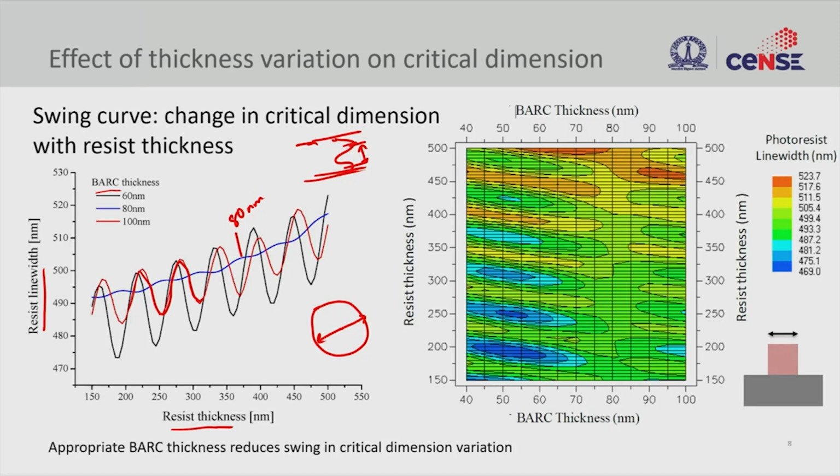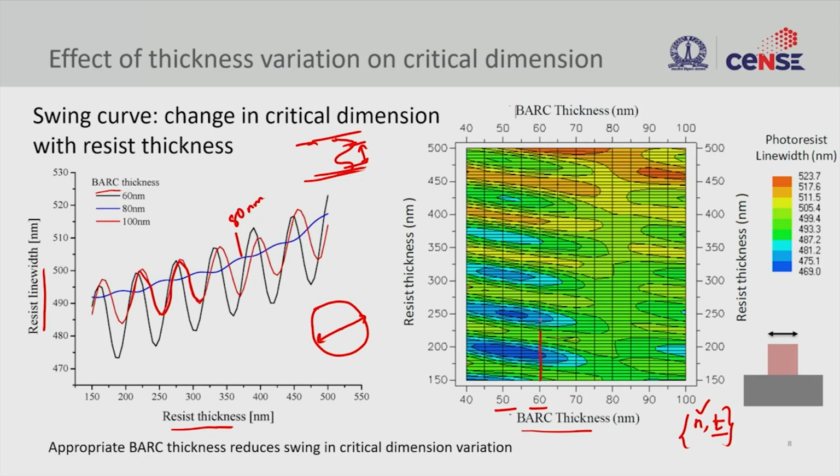Okay. So, if I take a suboptimal BARC thickness, if you remember, for optimal BARC thickness you need the right refractive index and the right thickness. So, both are important. Assume that I took the right refractive index, but not the correct thickness, you will still have reflection, and that is what we capture in this map. If I take 50 nanometer thick layer, or rather let us say 60 nanometer, because on the left side we have a line scan of that.